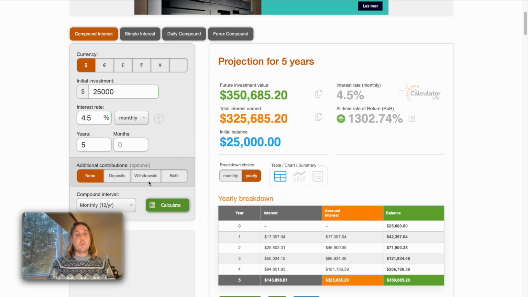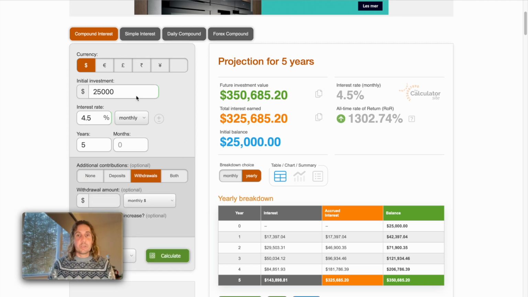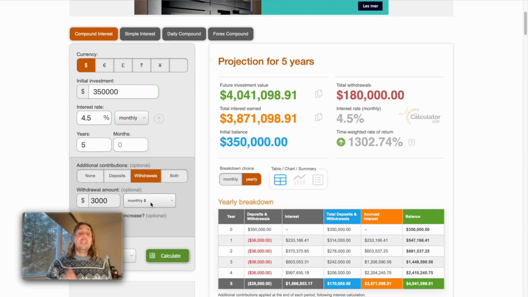If from that moment I also want to withdraw, let's say I have now 350,000, I still make 4.5%, but I want to withdraw for a living. Let's say we are now living in Spain, you can live quite comfortably with 3,000. Every month I want to withdraw 3,000 from my profit for living, and the rest I want to reinvest. So I do the same for another 5 years. Then if I calculate, after finishing 5 years, I'm going to have my own salary for living of 36,000 each year.